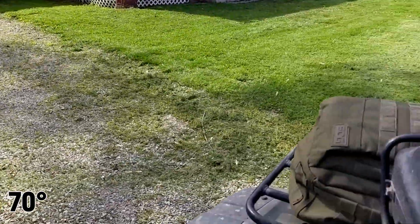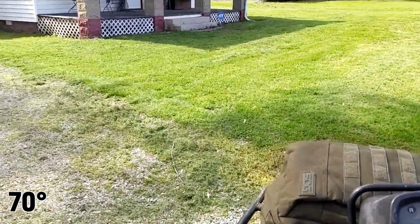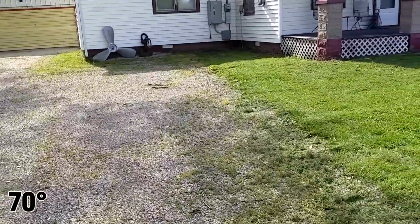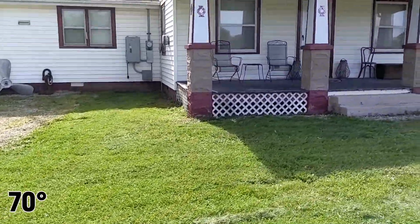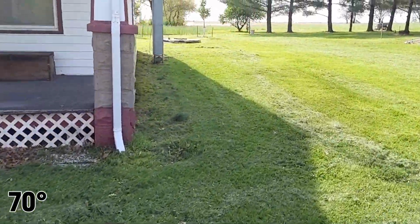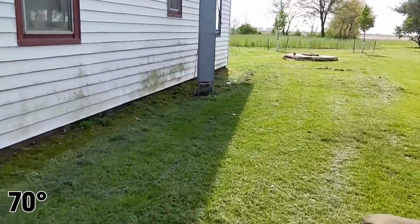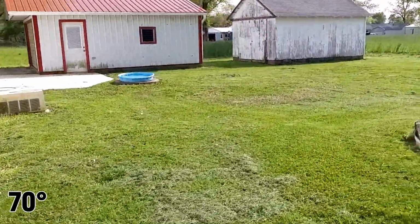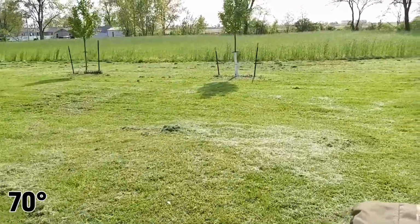Here on the Honda, we are done. I got everything done perfectly with 15 gallons. That's pretty good for the size of this property, I feel. Got the front of the house all done. Down each side, the landmarks around the cistern, the well cap, as you saw. Worked out pretty good.